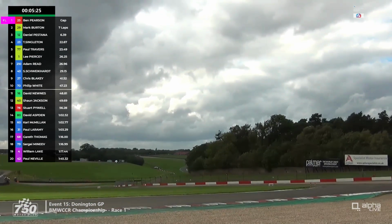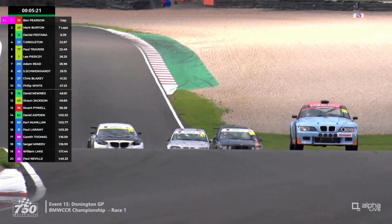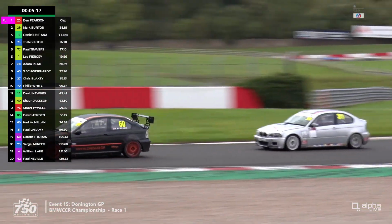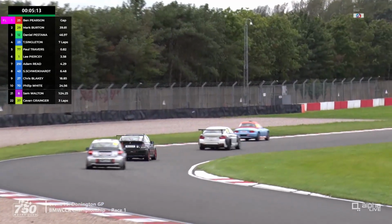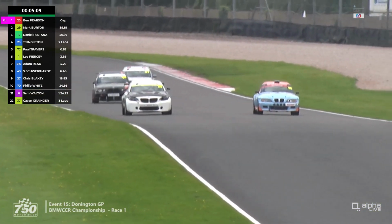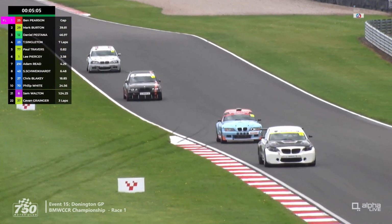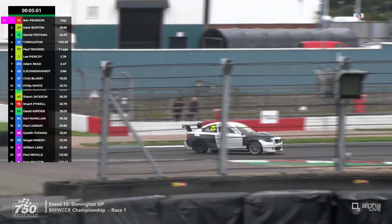Yeah. So for Ben Pearson this season, he's had a couple of 3rds, he's had a 4th, a couple of 5ths and a 7th. So it's hard to compare, though, isn't it, with this sort of weaker competition? Well, there's no other competition for him in Class M1, effectively. This car was built back in 2021. It previously won the Class 6 and the overall title that year, I think.